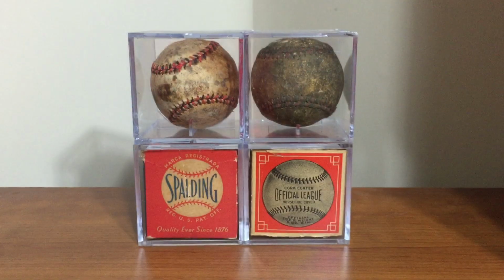And that's one of my favorites. This next card, I have a little story behind it. When I first started getting into collecting, I wasn't really collecting baseball cards. I was collecting like Yu-Gi-Oh, Pokemon, you know, that sort of stuff. As you know, I was 8, 9 years old.